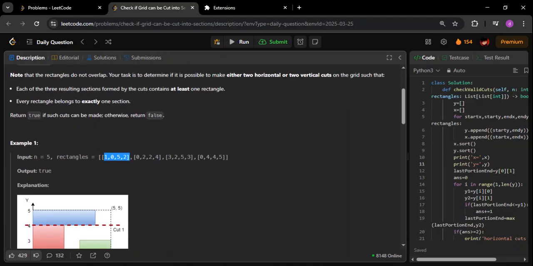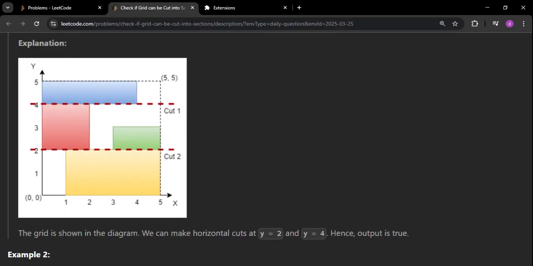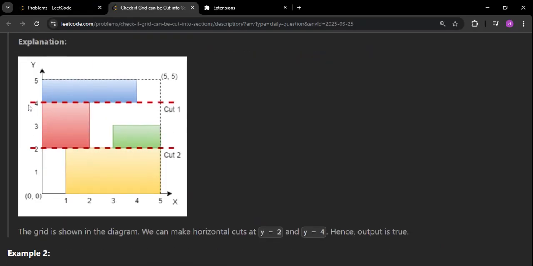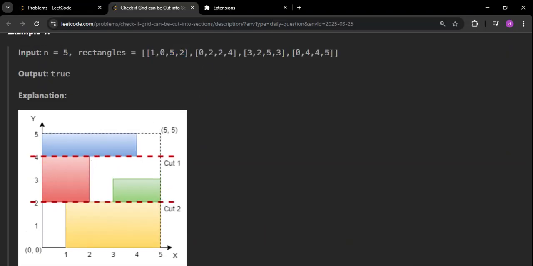So now coming to this question, overall what you have to do is very simple. You have to just draw two lines. Okay, see these boxes that you are seeing? These rectangles are given to you as the input. For example, it is 1 comma 0 and 5 comma 2. What that means is 1 comma 0 is basically the left bottommost corner's coordinates. Similarly, this is the top rightmost corner's coordinates.